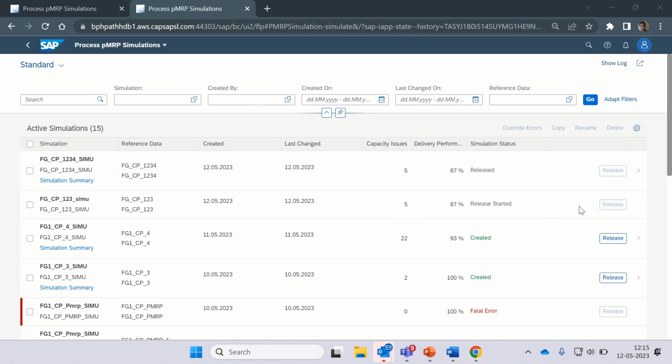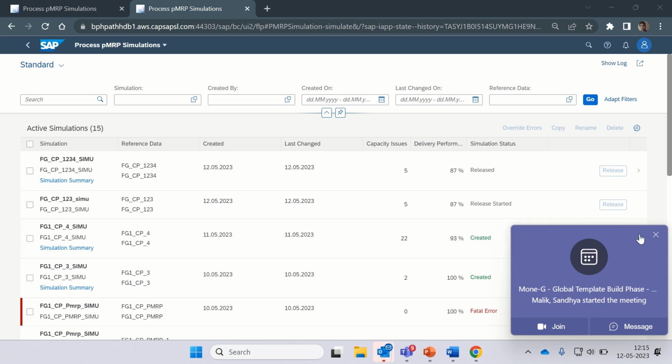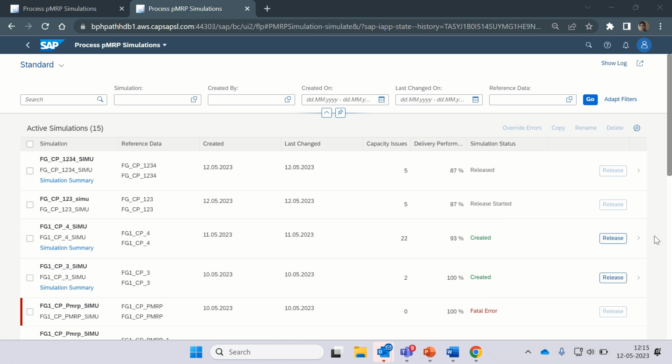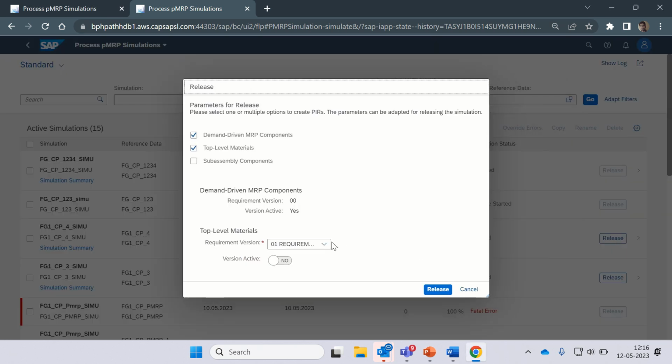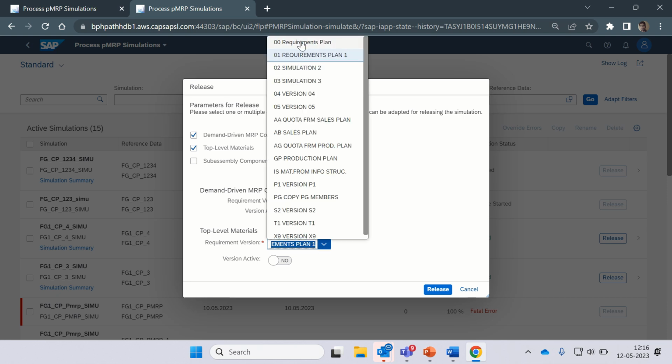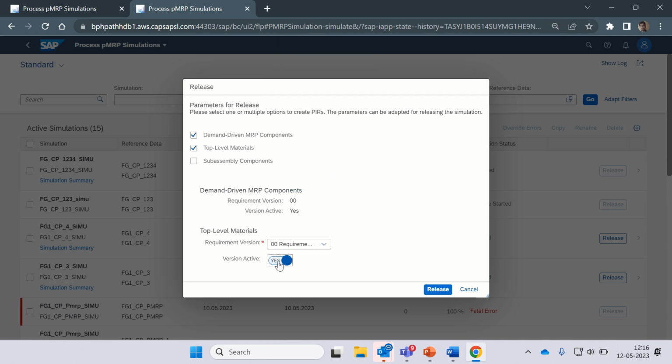Actually, what happens is I released it here, right? Release started is showing, but it is not released. So what I have done, I have created one more and released this. The mistake I made here is, for example, when clicking on release, you don't select 01. You just select the 00 version and active, make it active and release it.